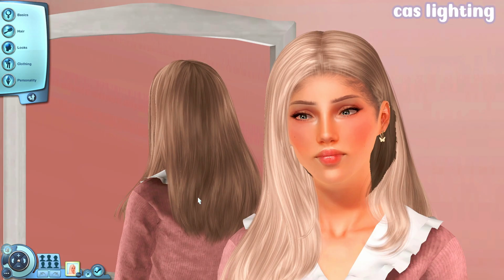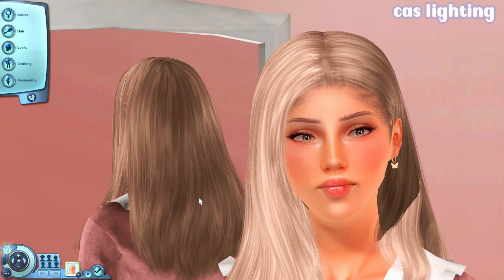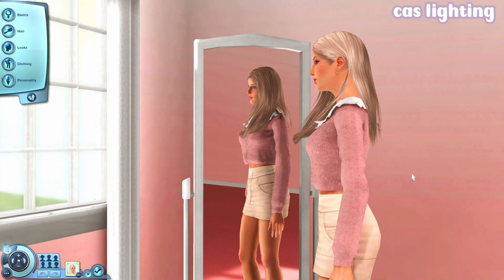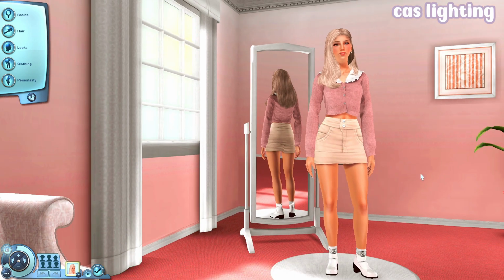And then the next mod for Create a Sim is a lighting mod. I use mods like this in The Sims 4, and recently a creator came out with one for The Sims 3, so I highly recommend using this mod to enhance the look of your Sims in Create a Sim.